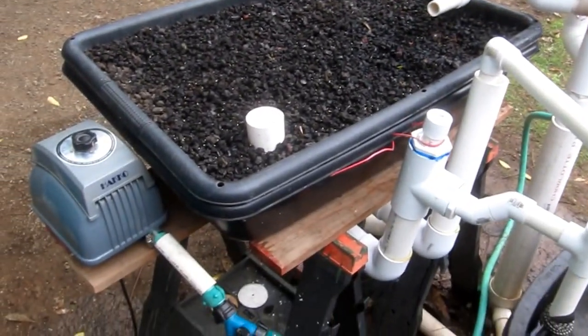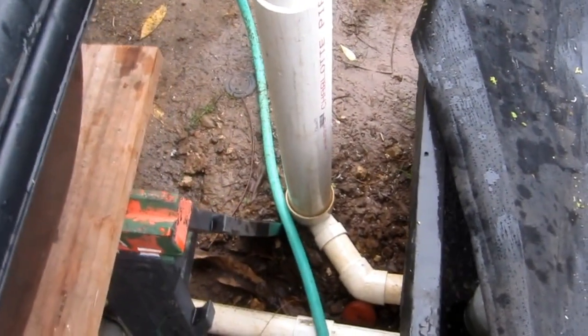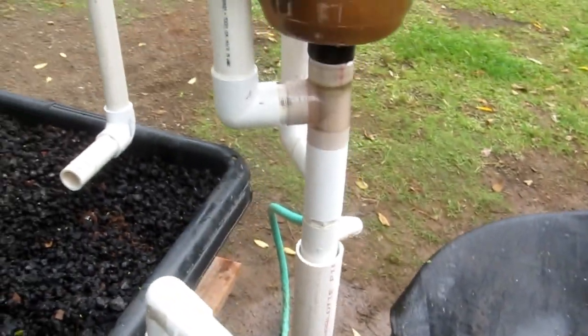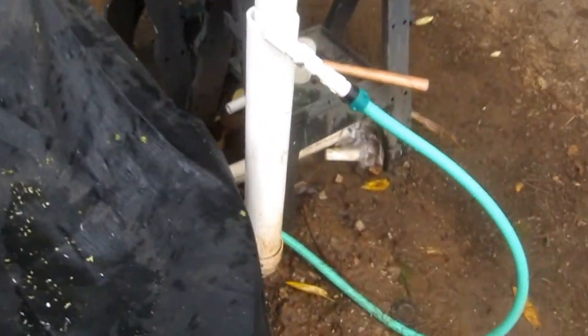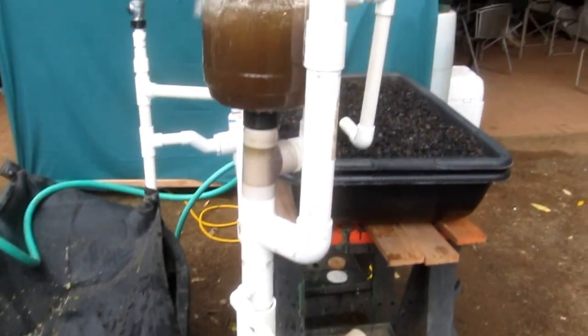Out of one little air pump you get all the pumping. I'd like to point out this fish tank is a 24-inch deep tank with 20 inches of water. Following Dr. Timmons' recommendation to dig a hole with a post hole digger, we went two feet into the ground — so the two-inch pipe connects to the three-inch pipe two feet down, and then we air-pump it up. The air comes in here through the green hose into the two-inch pipe, which is a completely separate pipe sitting inside the three-inch pipe that's capped at the bottom. So this air pump thinks it has four feet of water to work with.